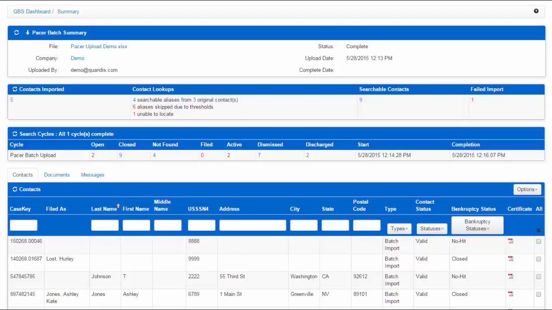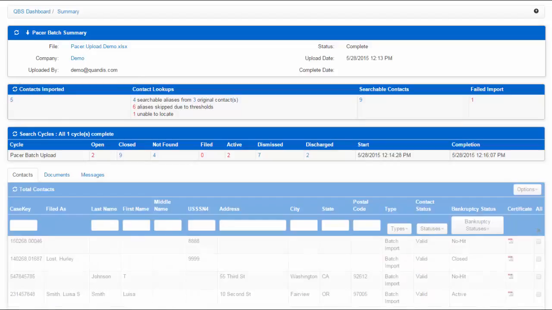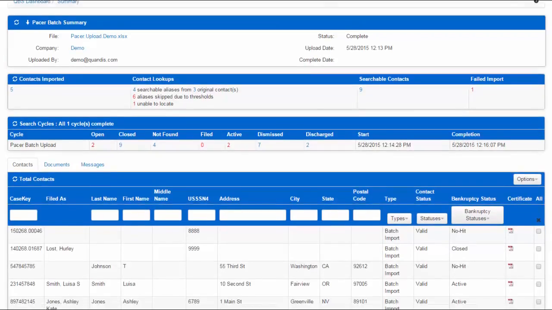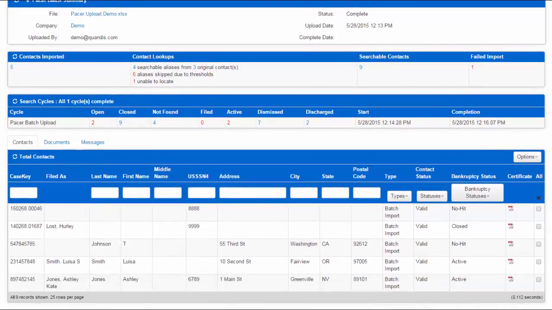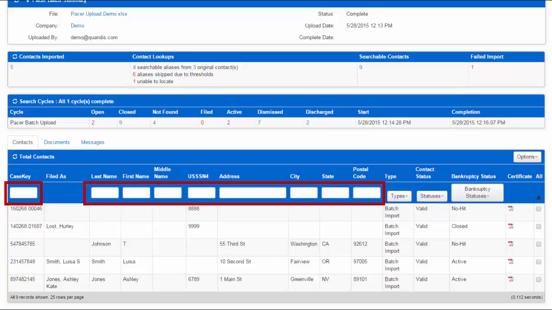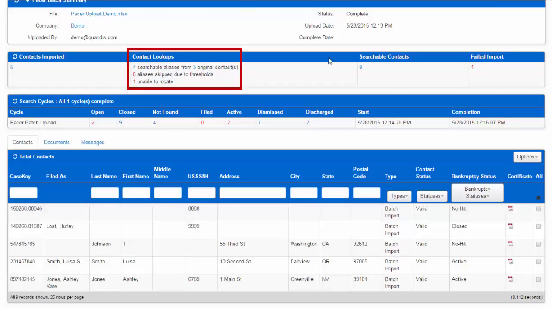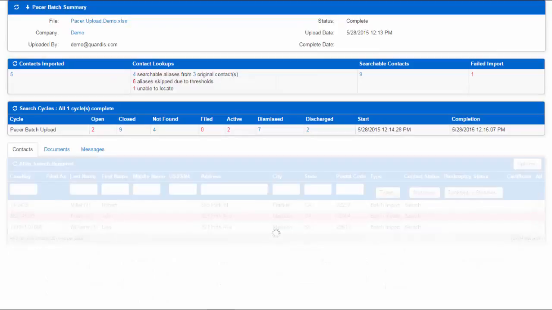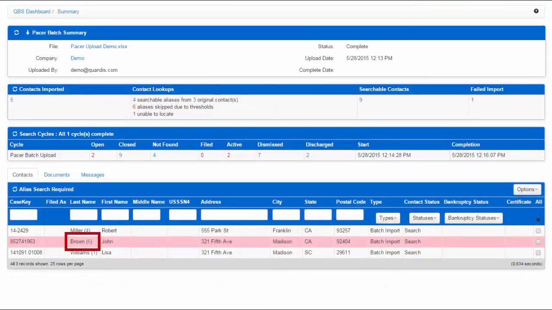Selecting a number under one of the columns will provide a second panel of relevant information. If the number under Contacts Imported was selected, the Contacts tab will show a list of contacts that were originally imported. On the Contacts tab, users have the ability to filter data by specifying additional criteria in each of the search boxes. Some names may have aliases that generate multiple results, which could or could not be located. This information is available in the Contacts Lookups column. If a name has multiple results, a number will appear in their row in the Contacts panel. Selecting the number will provide a more detailed description in their row.